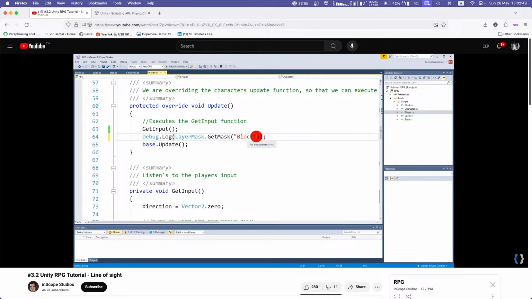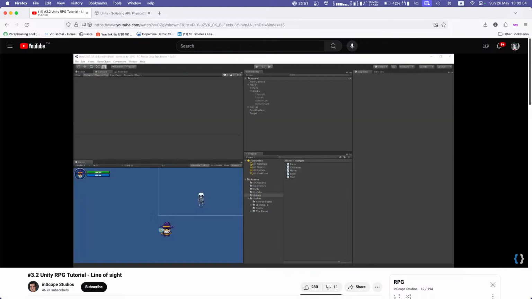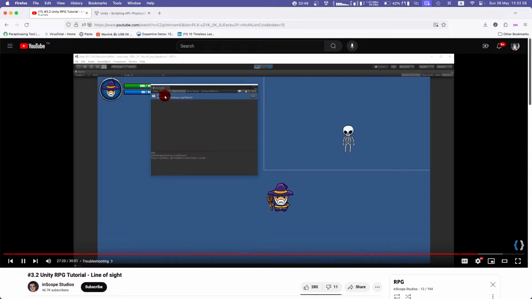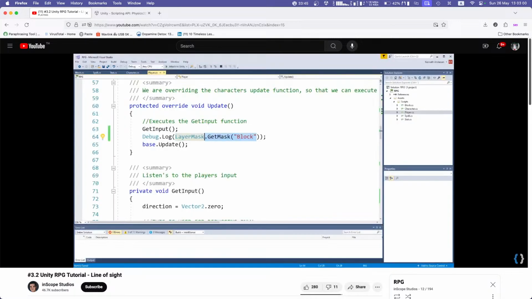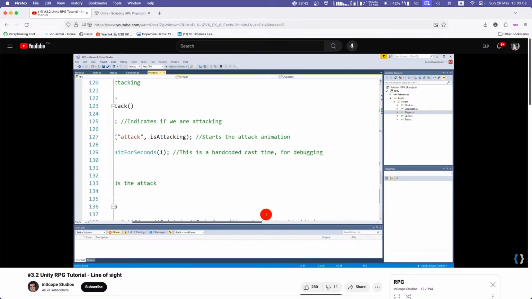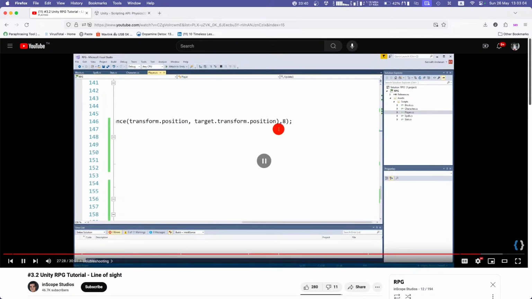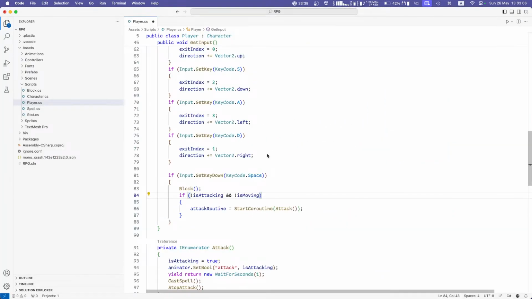This is the actual name of the layer, so we can debug log that and get the value. So the value here is 256, so if I take 256 and replace 8 with that number, we should get the correct layer. Let's try.